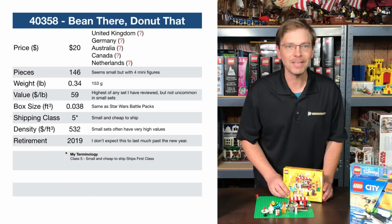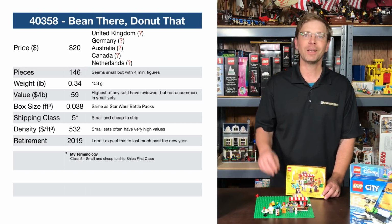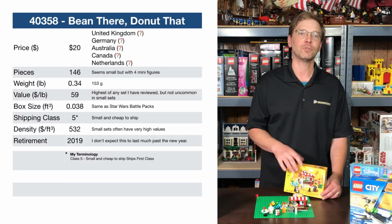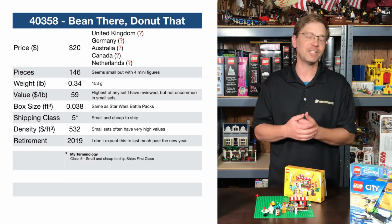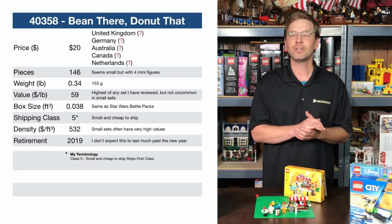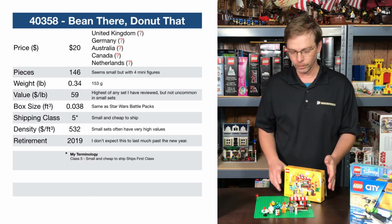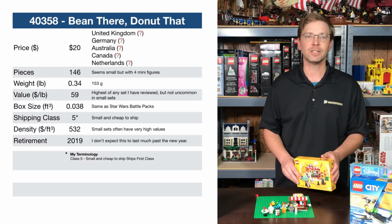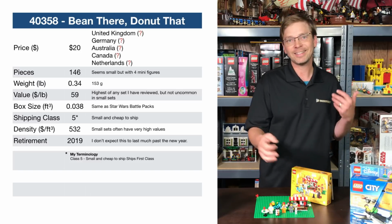So that's expensive. It's the most expensive set I've ever reviewed, but actually it's not that uncommon for these little sets. 4 minifigures, remember. Little box, easy to ship, ships first class, really cheap to ship, with a huge dollar density, over $500 per cubic foot. So you stack your shelf full of these guys and you can fit a lot of dollars in a small space.